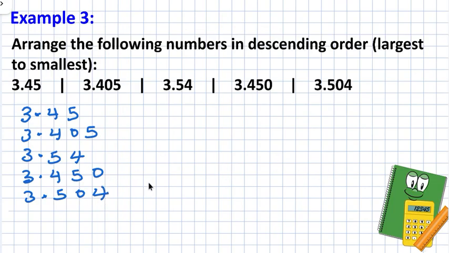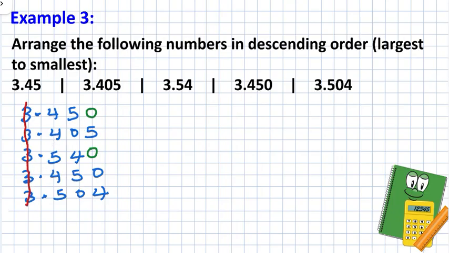Okay, so like I said, anytime you are arranging decimals, you need to make the decimal places balanced. To make it balanced, you add placeholders. So I have 2 decimal places, and some numbers have 3 decimal places. So I need to make all of them have the same decimal places. So I'll add 0 here, and I'll also add 0 here. So the decimal places are now the same. So let's compare. I can't compare numbers that are the same, so I'm not going to compare these 3, and I'll move to the next numbers.